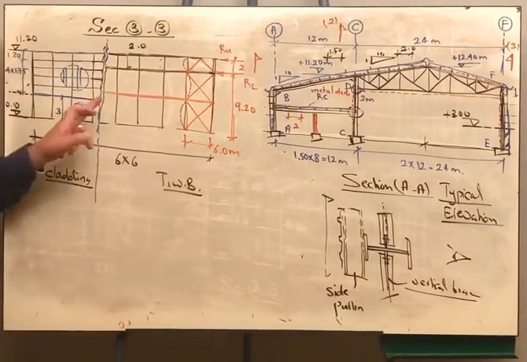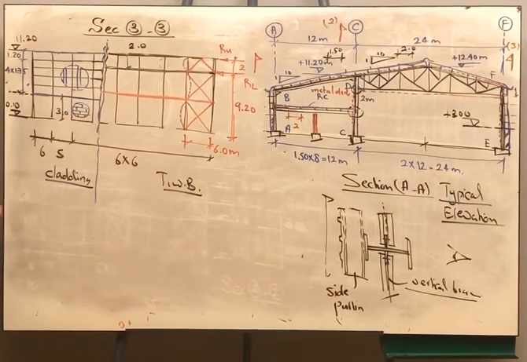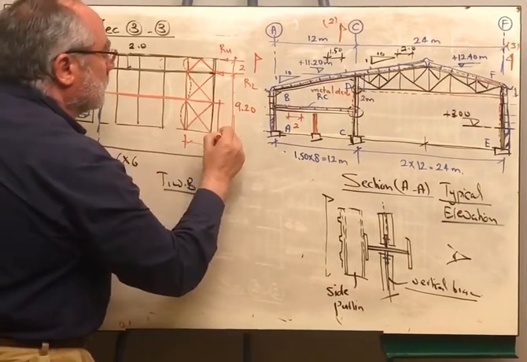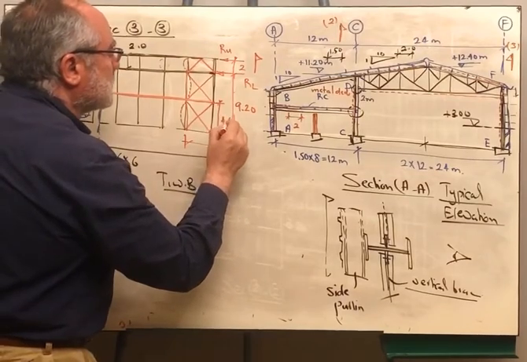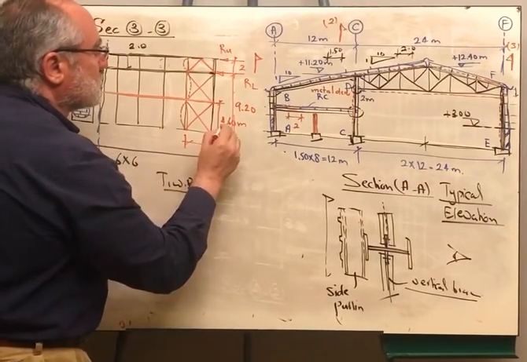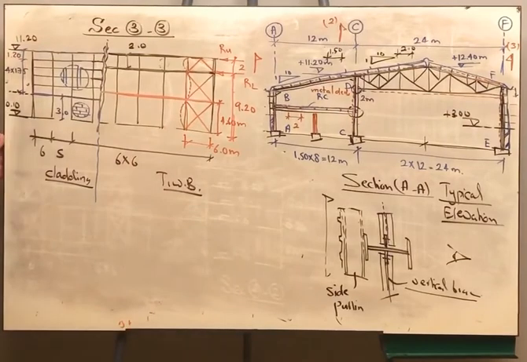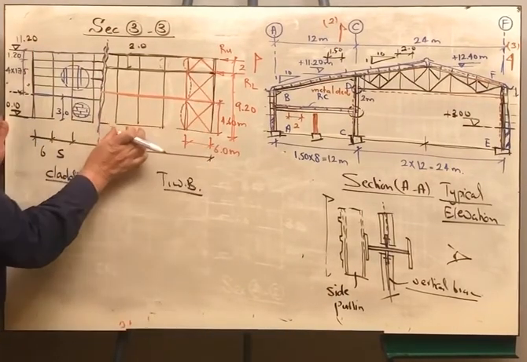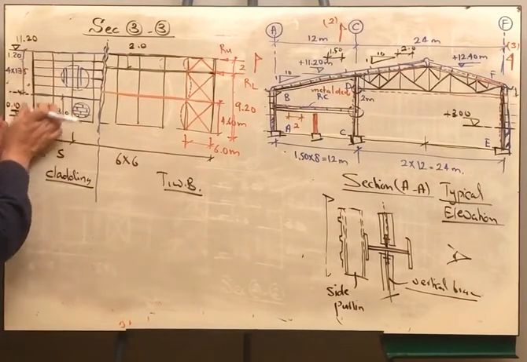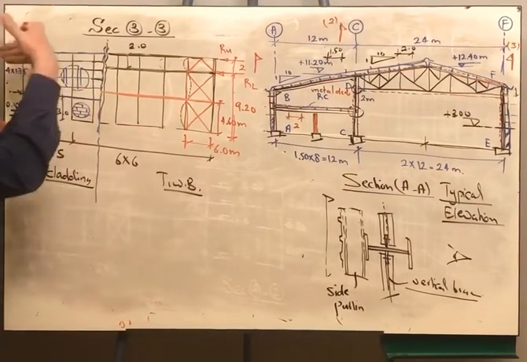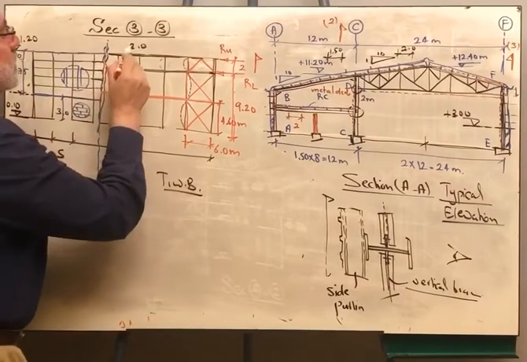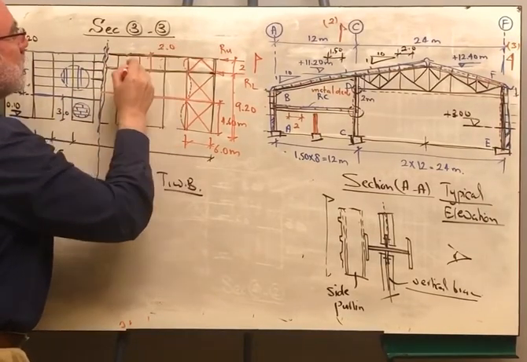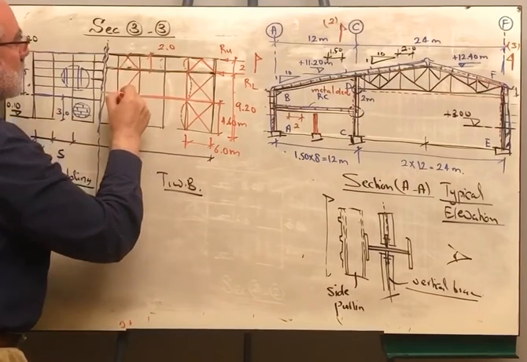Again, not necessarily that the strut will meet at the same level of a side purlin. This is 9.2 over 2, which means that this is 4.6 meters. Okay? Now I'm having in the beginning and also in the middle and at the end. But the one in the end, I'm not going to show it because it is behind the cladding. The one in the middle will be drawn here as usual, like this.